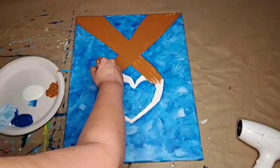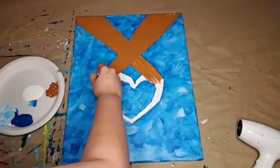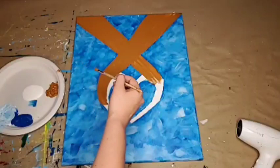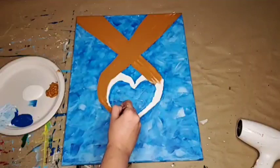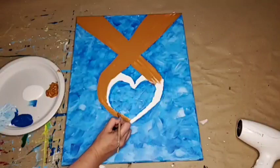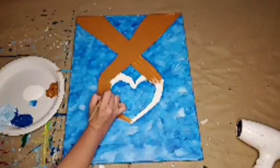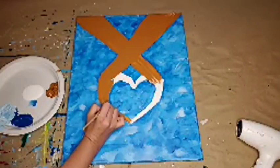Now, if you had tattoos on the skin, I would recommend doing the skin first, getting the skin how you want it to be, and then going in with the tattoos. Or if you are an amazing drawer, go ahead and just draw it all out and then only cover the skin area. Make sure there's a knuckle right there. And then only cover the skin area where the tattoo is not. That is one approach. There are many different ways in which to do this. But typically, I mean, my husband has no tattoos and I don't have any tattoos. So I'm trying to make this like our little portrait deal.